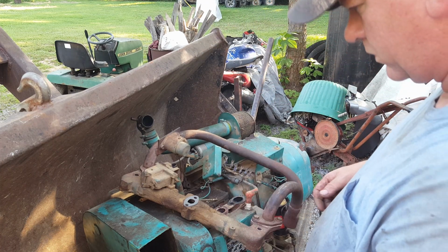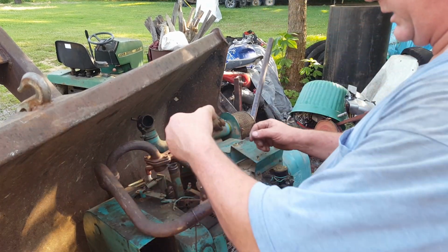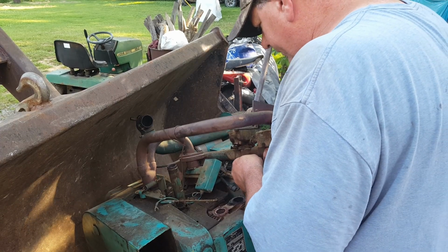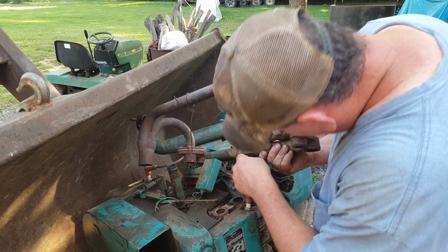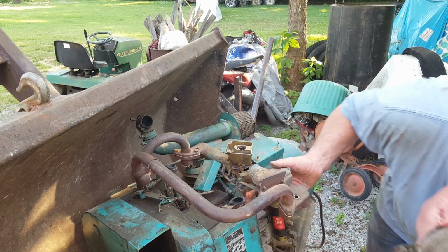Which way did it go? Goes like this. Goes like this. Well, I know there's a hole there. What the devil? Oh, it's on the other side. Where did it go?